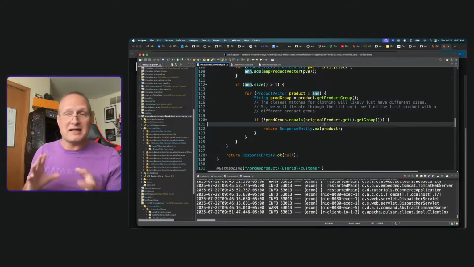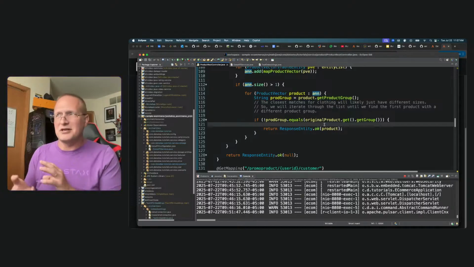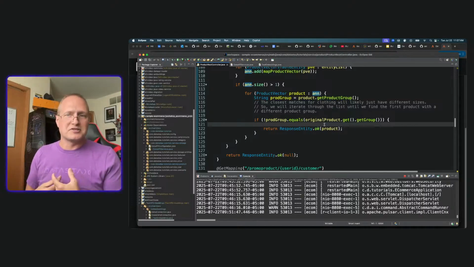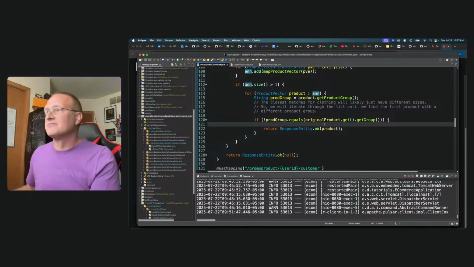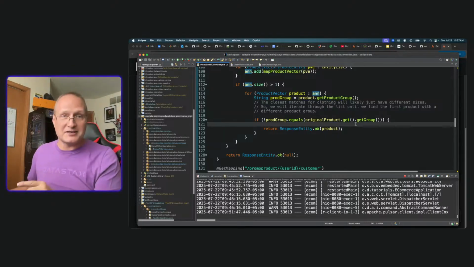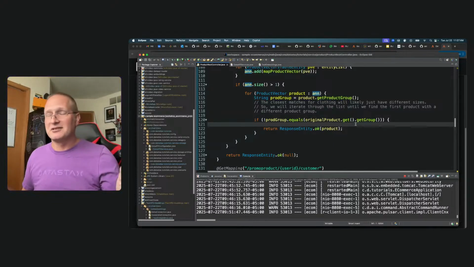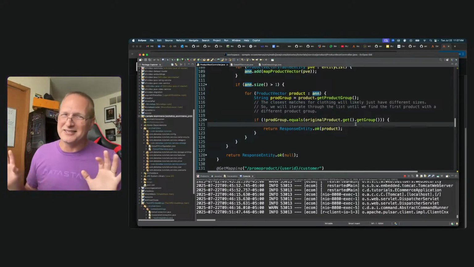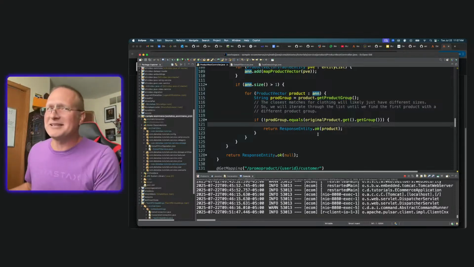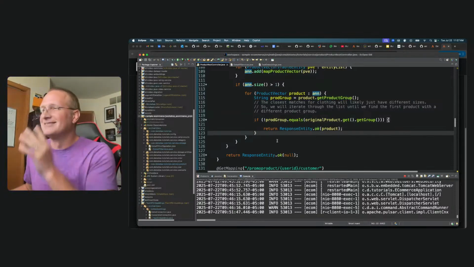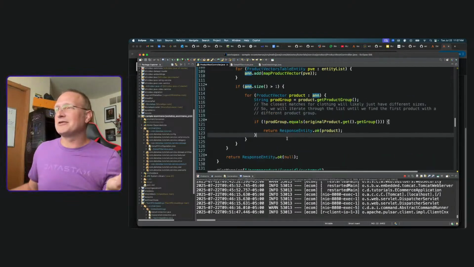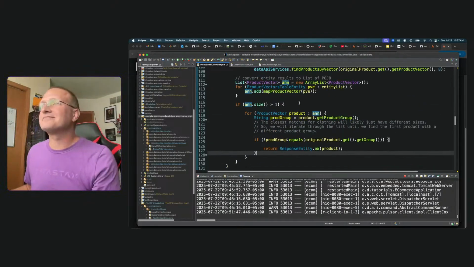And that's something I happen to know about the retail industry and how they do their web marketing in terms of the different products at different sizes. So I know that I need to pull back something of a different group. Otherwise, if I add the DataStax black hoodie in size large, I'm just going to get the size medium as my top recommendation, which for me is going to be a little bit of a tight fit. So medium is not going to do it for me. All right, and then we return that, and that's that.